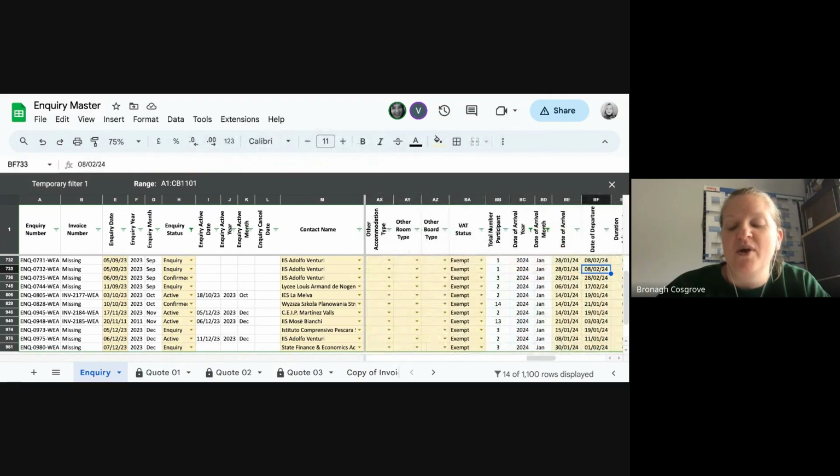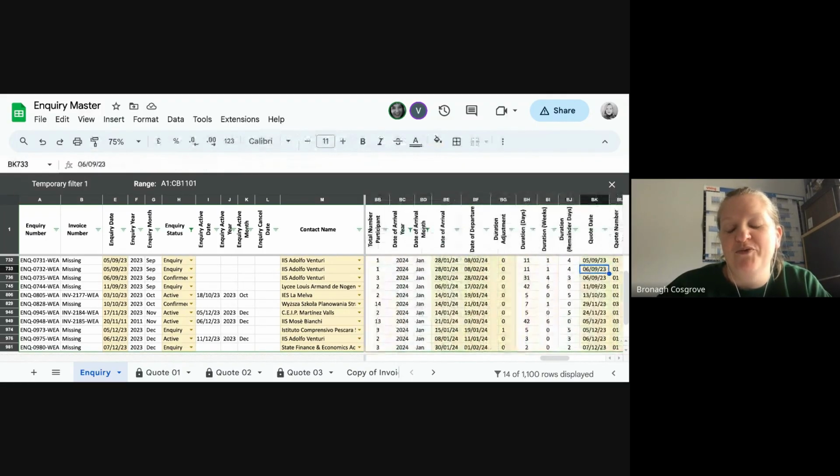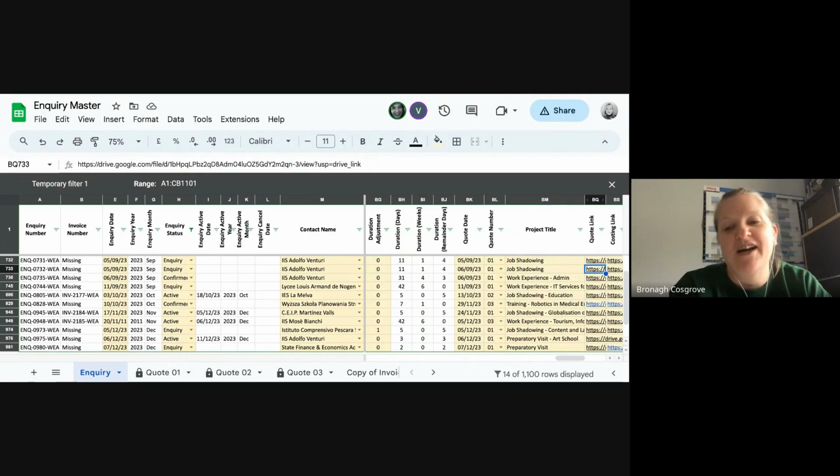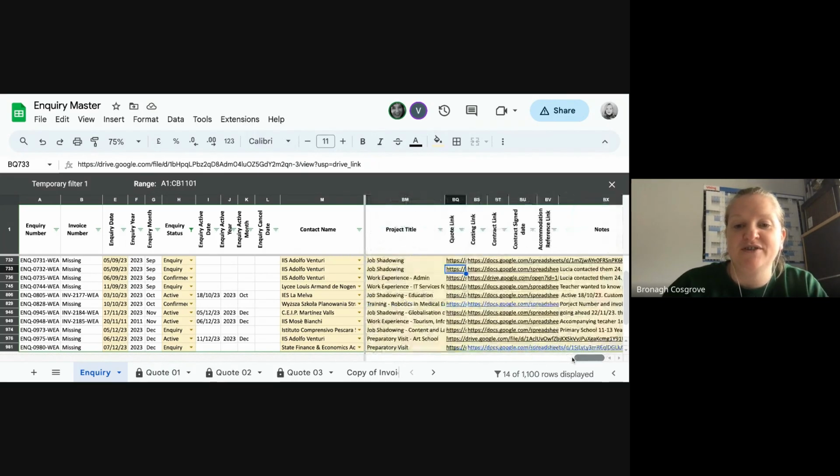So if you're doing work experience, for the most part, you won't be filling in the first half of this. It'll be more for a reference of what's coming up for you. So let's just have a look and I'll show you how to filter it to find out.